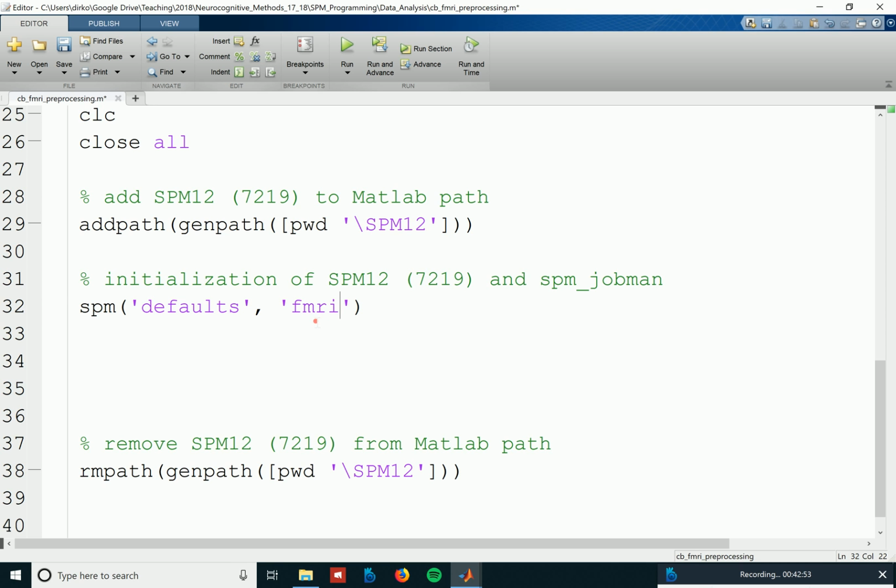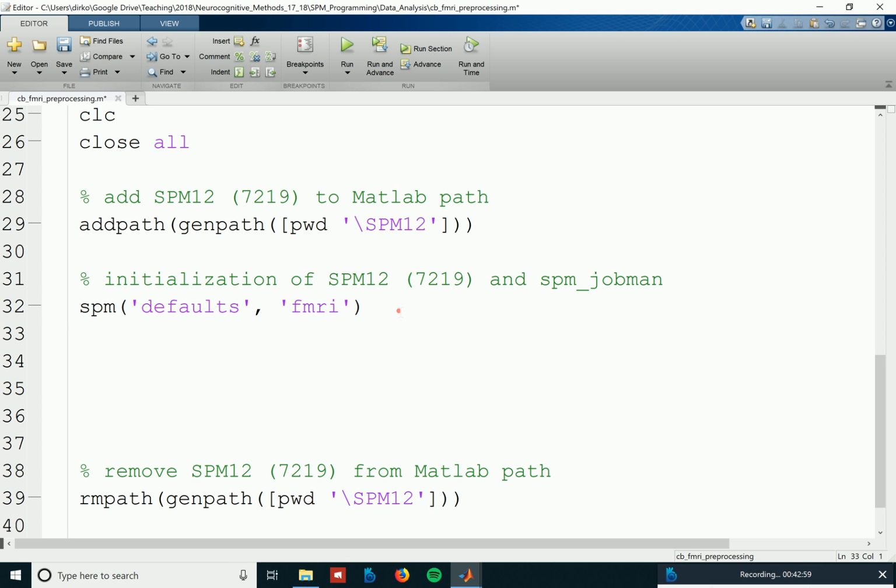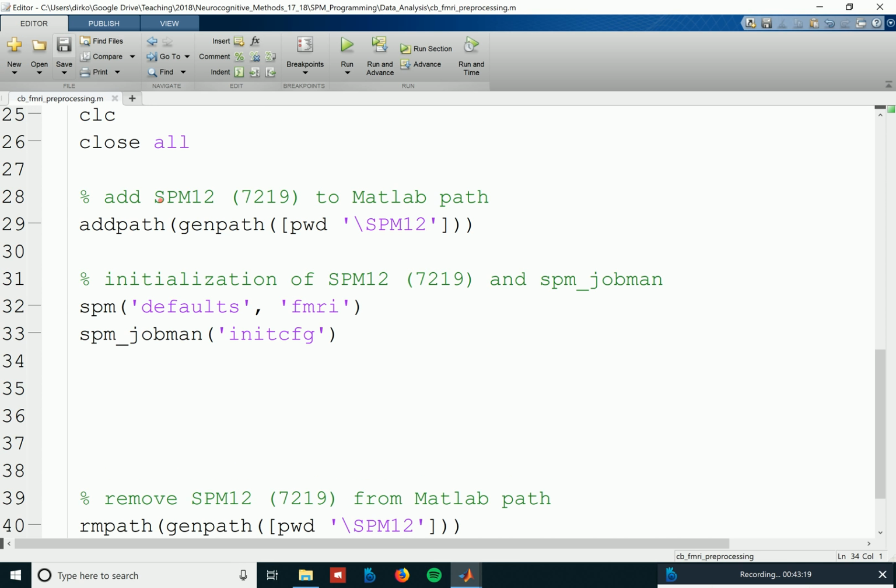Things that are then also filled in the SPM editor. And then there's this jobman in this initialization, which it always wants, where you call SPM jobman with its initial configuration.